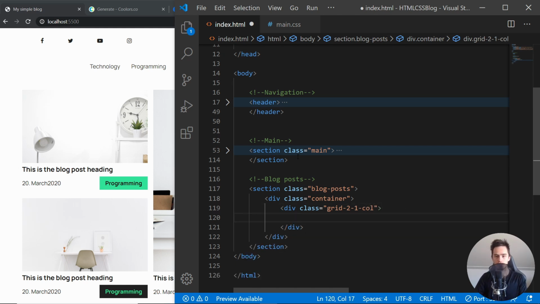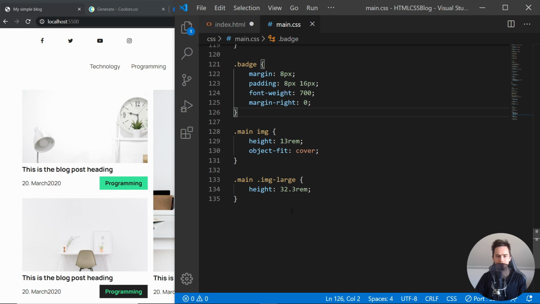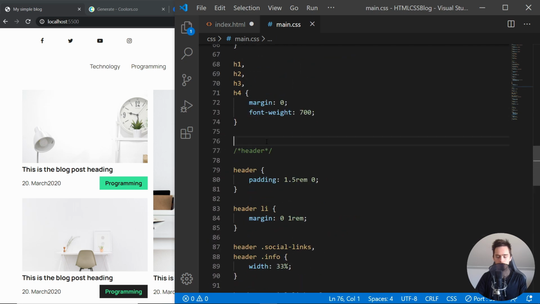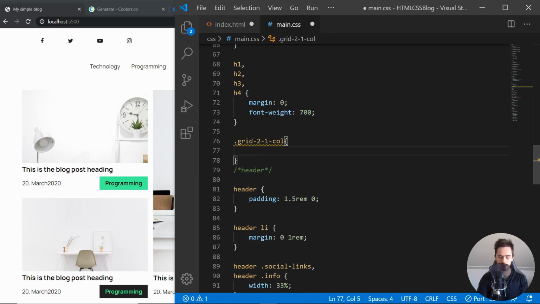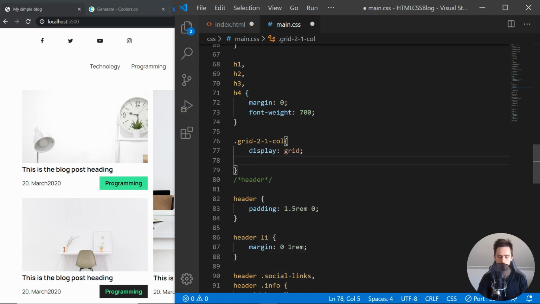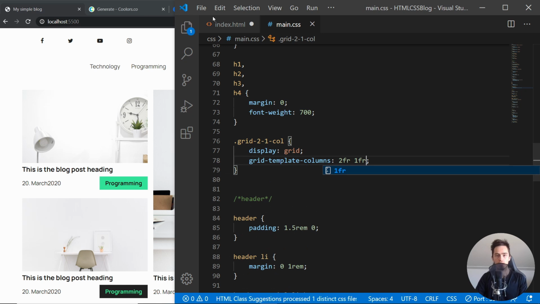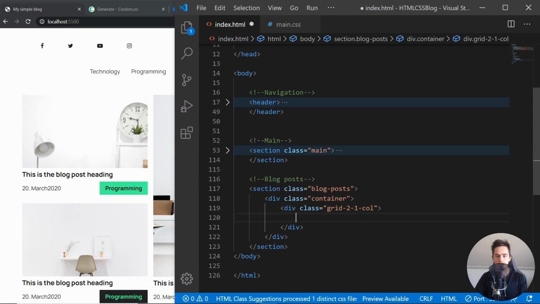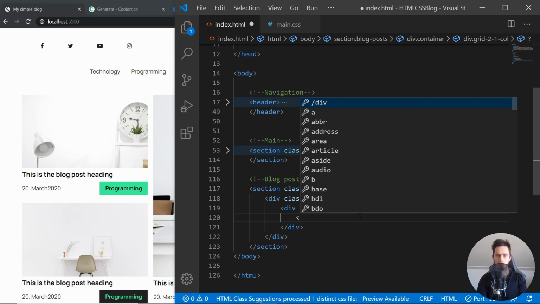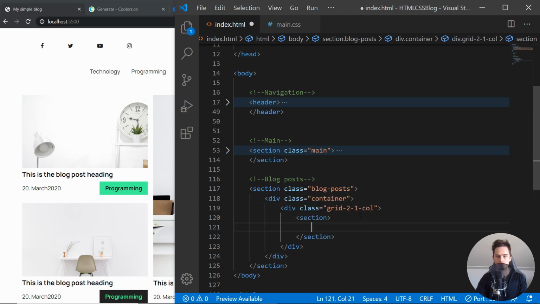So this should be just our CSS class that will style this thing a little bit. So I will just actually put it right here, and I will just define it right now. So I will just say that the display will be grid, and let me also say that the grid template columns will be just 2 fraction, 1 fraction, like this. Cool. So inside of our div, let's see what we want to do. Well, inside here we just want to have some sort of section where we will have just our articles.